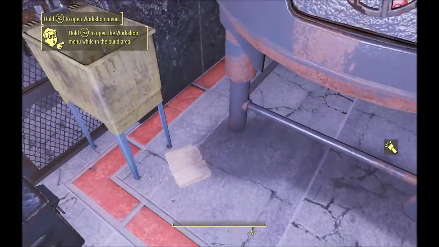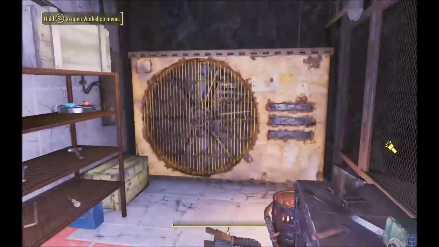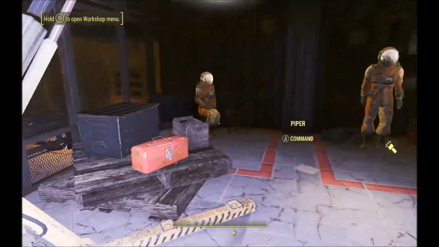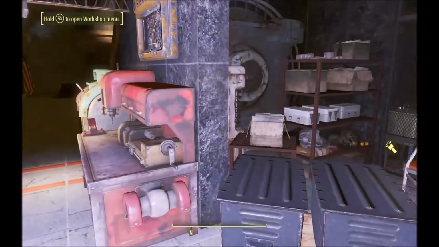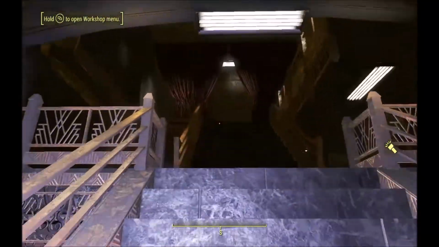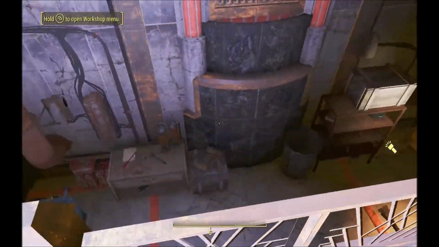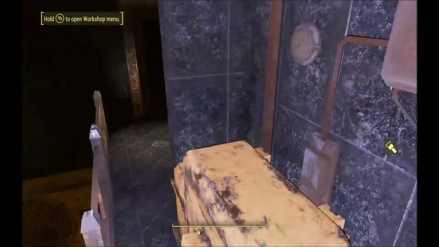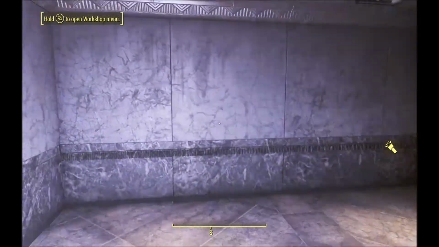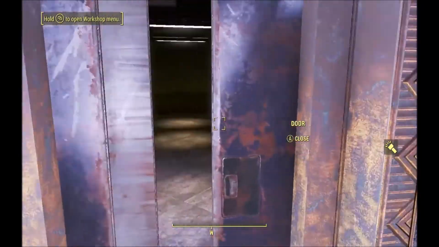Poor dead dude. War boiler seems to be intact. Got all the workshops. Was good. We've got power armor stands. So let's explore the rest of this place then, shall we? Let's go upstairs. On this level we have just a balcony apparently. Oh no, there's a door here. Leads into a bedroom.